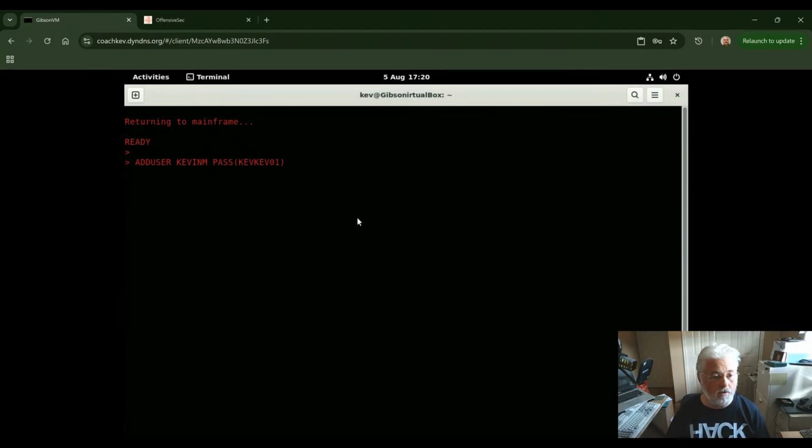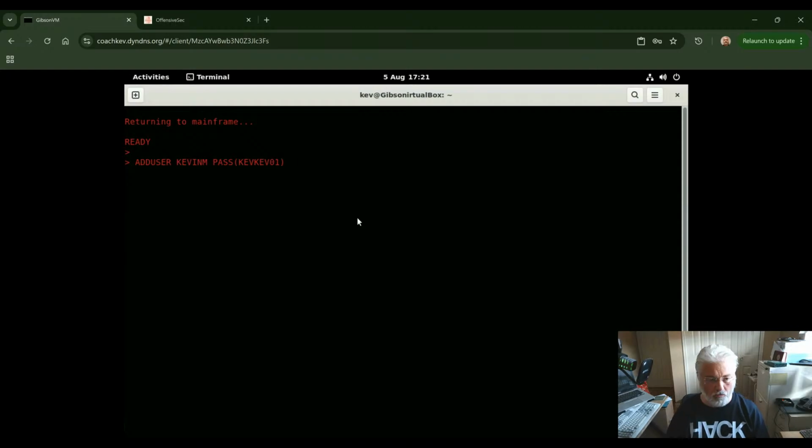You can do up to 8 characters of a password. If you try to add any more than 8 characters, it'll come back and say you've only got 8 characters that you can use because it's simulated. So we're just basically simulating for educational purposes. And for Kevin M, for example, you could have 7 characters as your user ID.